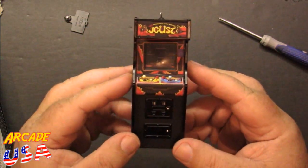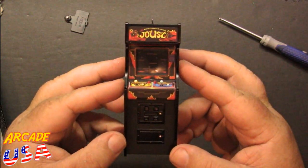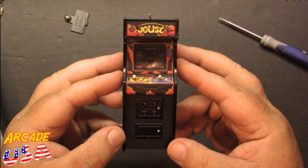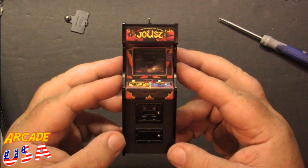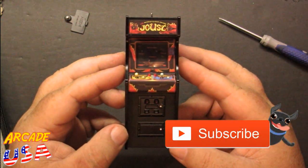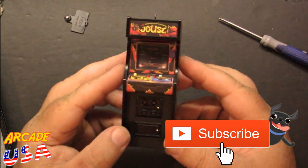Anyway, you can find these over at the Hallmark website or check out your local Hallmark store. My local store actually put these out just the other day. So I'm pretty happy that they did. I wasn't expecting one of these this year. I really like when they do these little arcades.